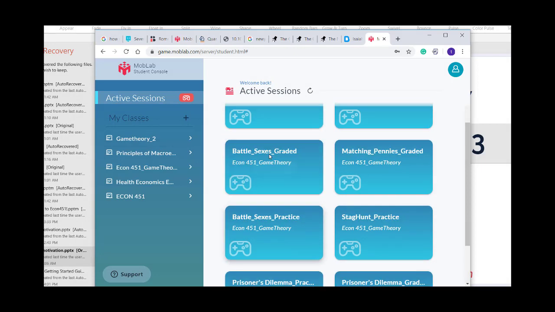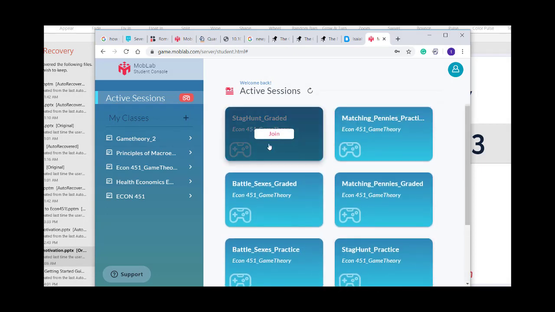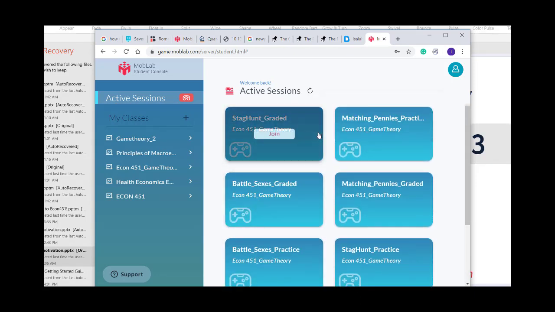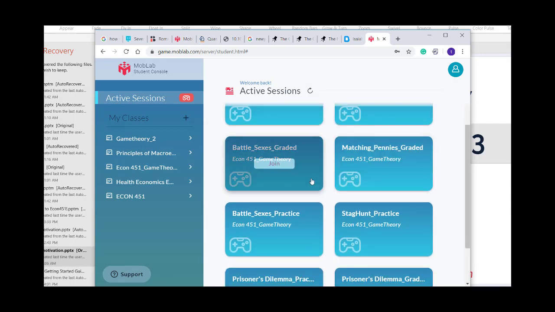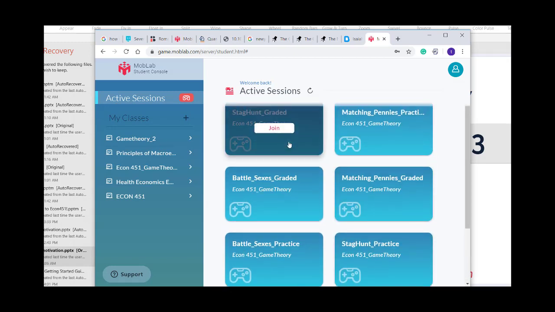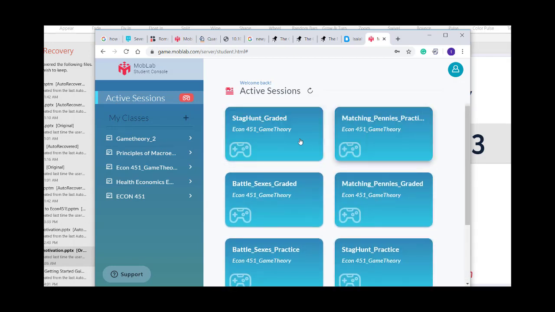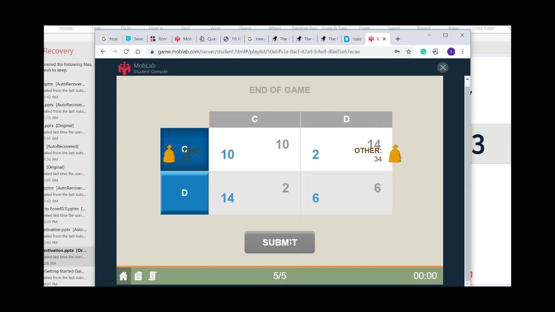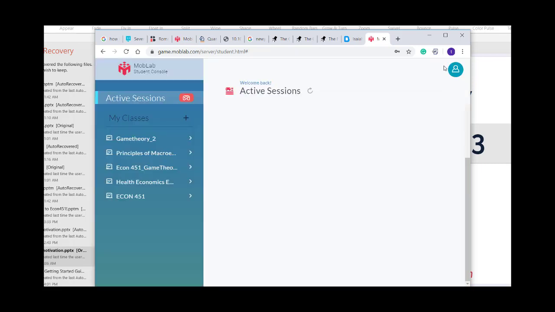I apologize if the order of the games is not exactly in the order of my lecture. I cannot find a way to sort these, and the order changes every time I refresh. So just make sure that you keep track of what you finished. For those that you finished, for example, I finished Prisoner's Dilemma practice. You see that I've already completed 5 out of 5 rounds, and I can't make any more choices.